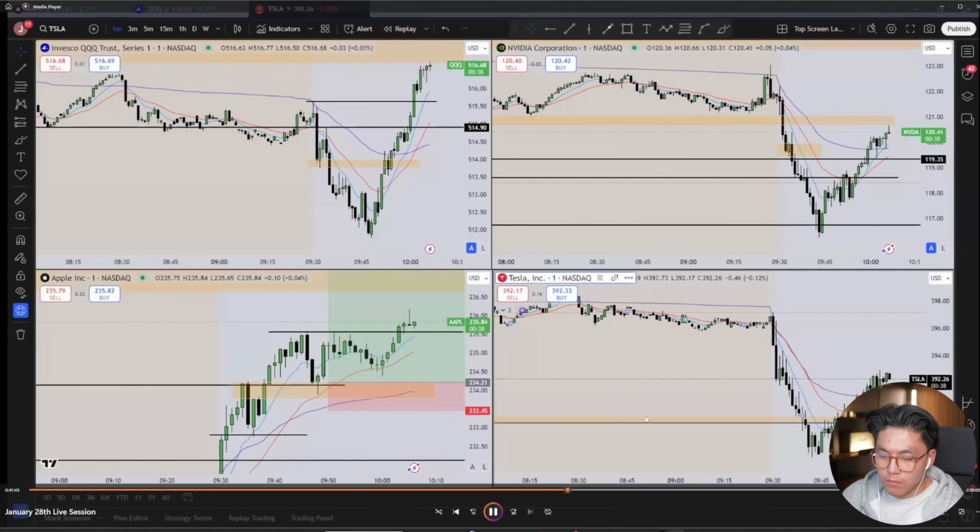Yeah, if you look at the Apple 5-minute, this is where you can maintain now on the 5-minute time frame. Apple actually only has one down close candle on the 5-minute, but that order block is not going to be used as basically support if you go into the 5-minute time frame.